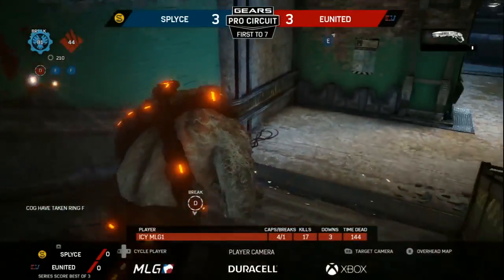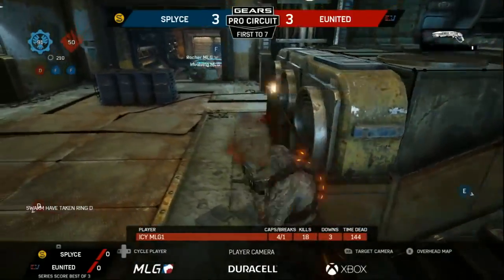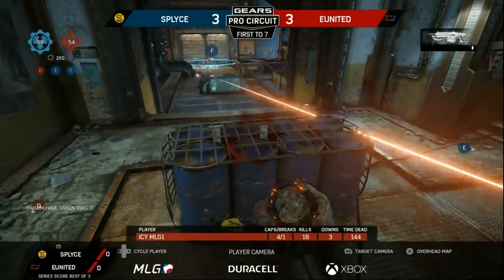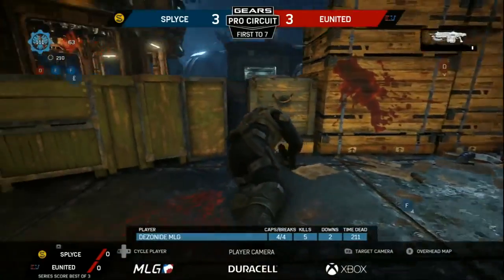So Icy needs to pick up this cog player if he wants a hope at returning the pendulum back to the enemy side. Yep, on board with Icy, who, if you will, is the eUnited version of Identiv. He's been playing out of his mind as well. Well, they're about 40 points down, but they do have 2 kills. Yeah, a bit of a deficit here. Thanks to an aggressive and a really good sequence of kills for Splyce. They've got themselves a nice 50-point cushion here, holding the 2 cap.